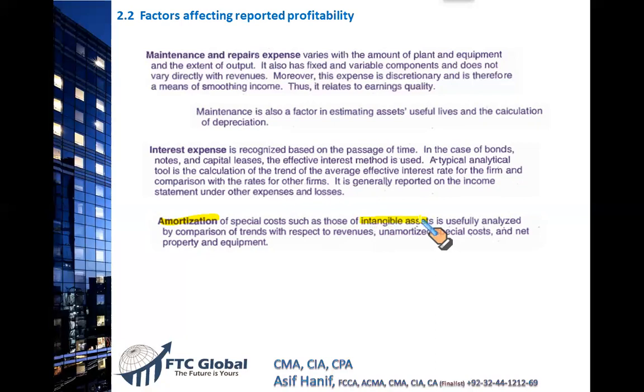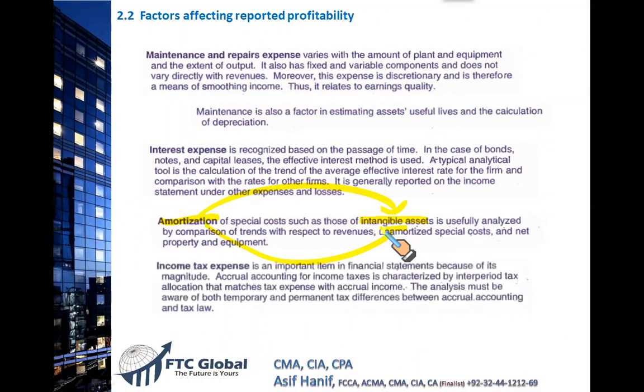Remember, this is the area of your pure financial reporting, CMA Part 1, Section A. Amortization is made for those intangible assets that have definite life. The way we charge depreciation on physical assets, we charge amortization on intangible assets that have definite fixed life. Exactly, patents, copyrights, licenses that have fixed life. We amortize the depreciable base of these intangibles over the life of the assets, right? And then last is income taxes. We know what income taxes are.